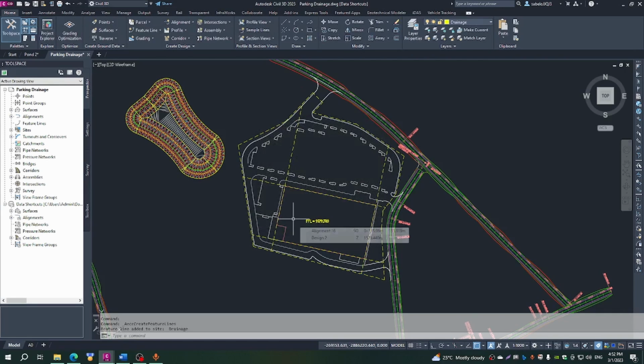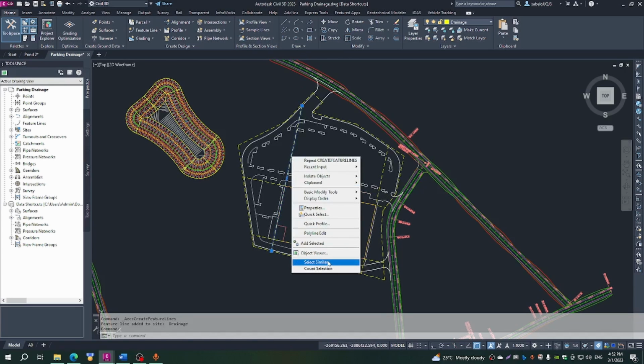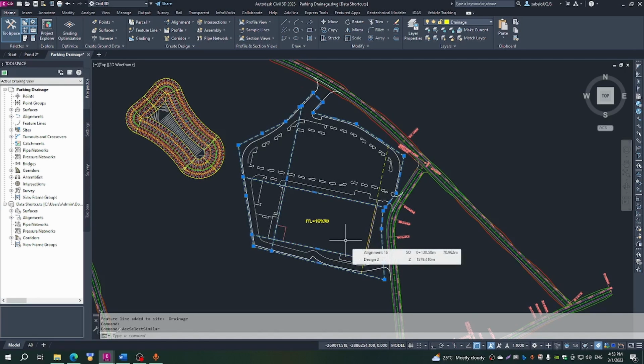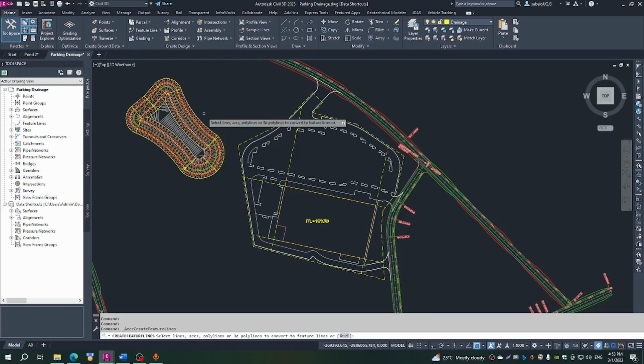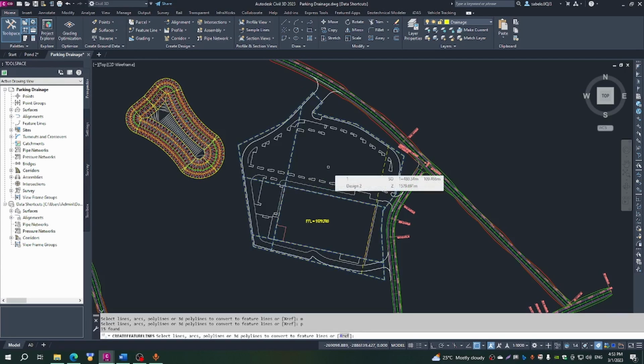Okay, so that is that polyline. Let me select this polyline, select all the others, and then we selected those.